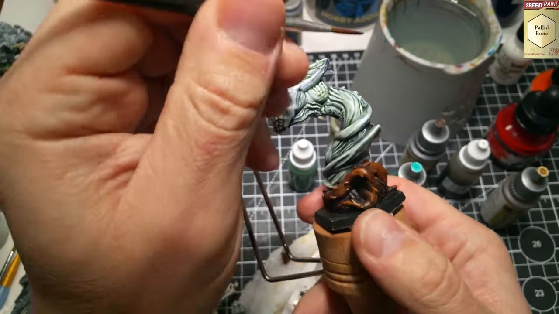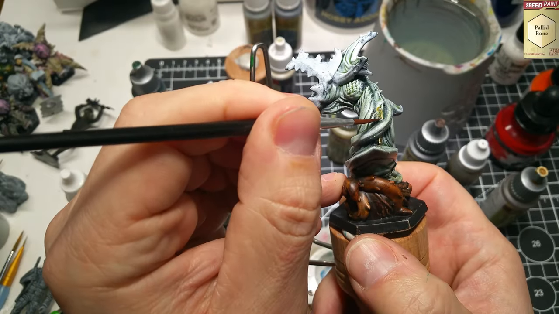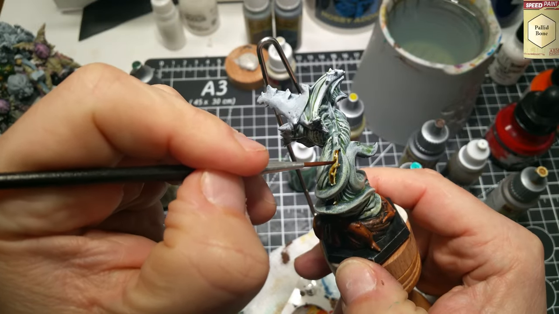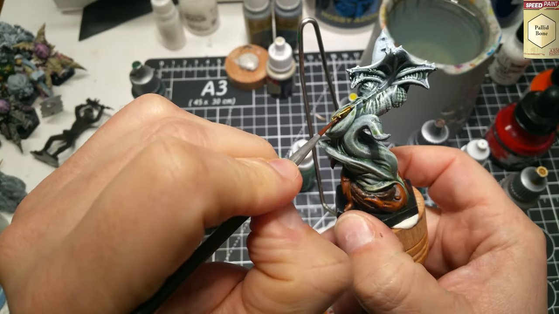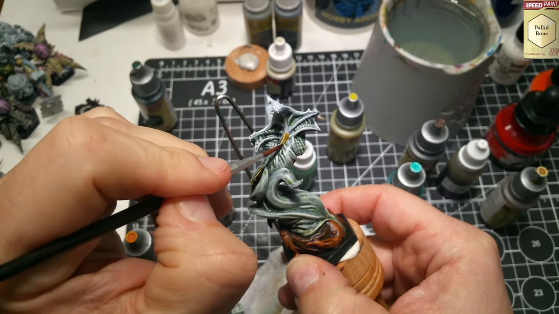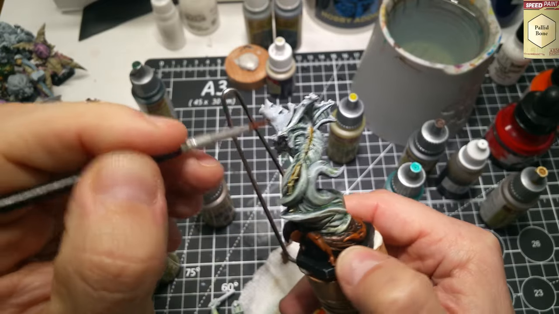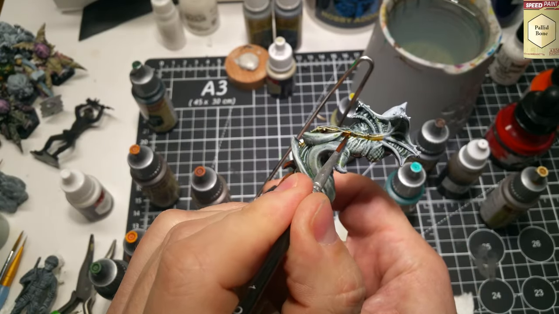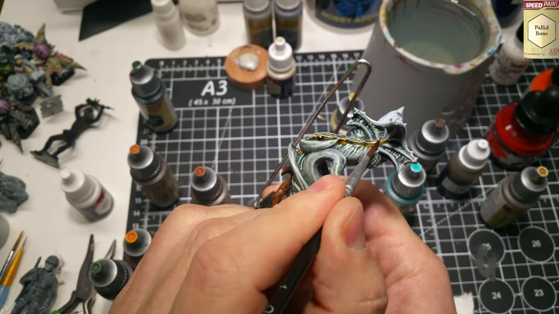After the wash dries, I proceed to apply Pallid Bone to that spiny back area and the bony structure on the head that sports that leathery looking skin on the front and back. I decided to put a layer of the Pallid Bone on the front area above the mouth as well, but I have intentions of going back over that shortly with another color.